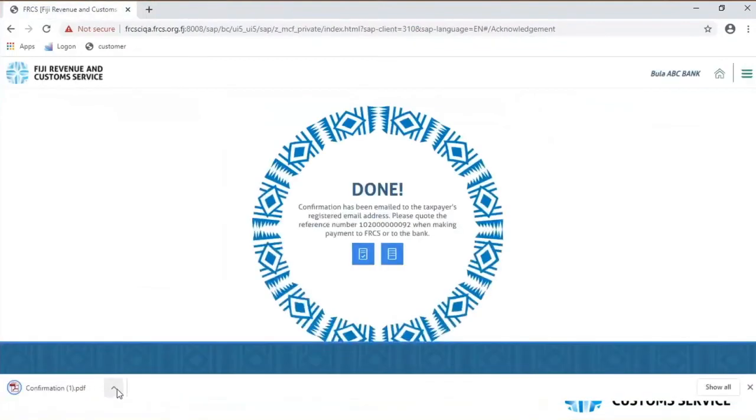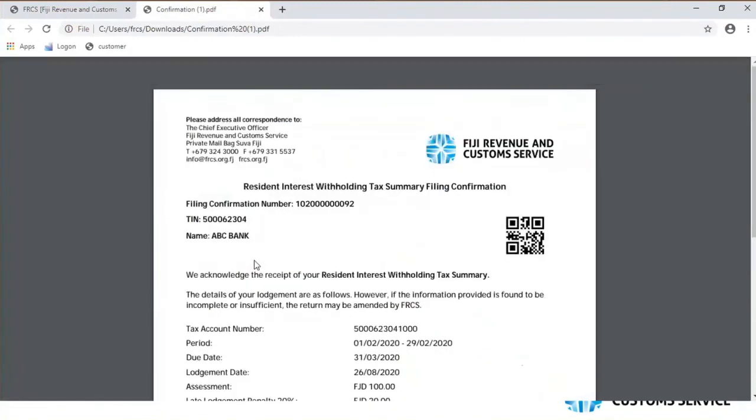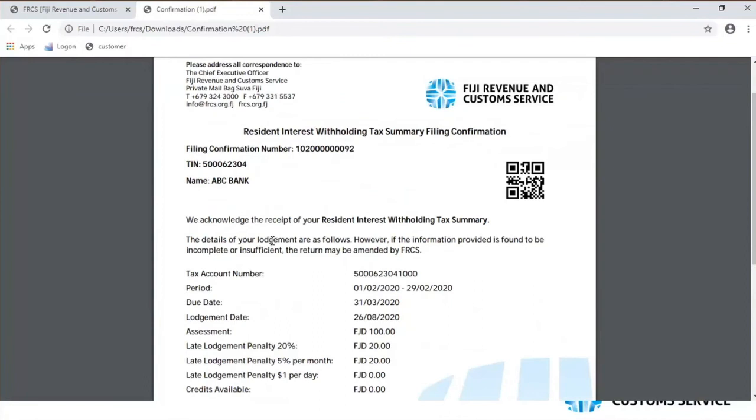Let me just show you the online filing confirmation. This is how it will look. This is required to be taken to the cashier for payments.